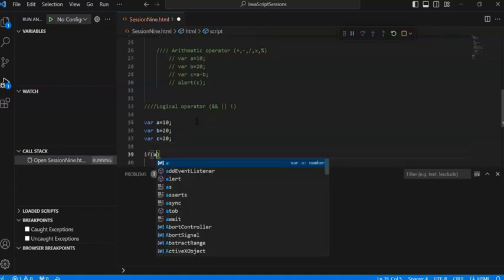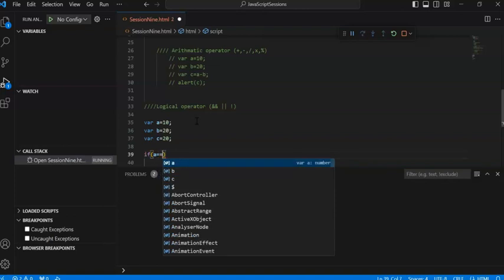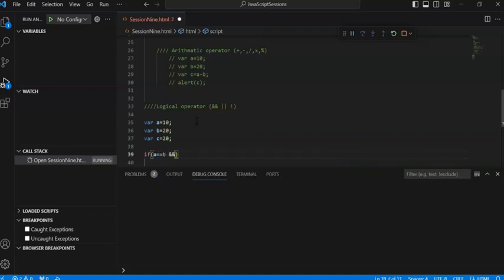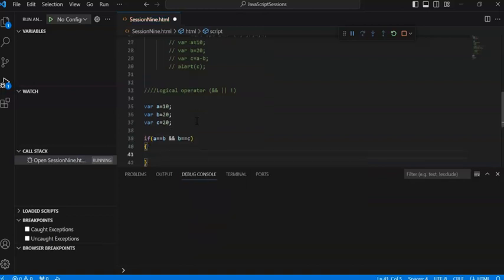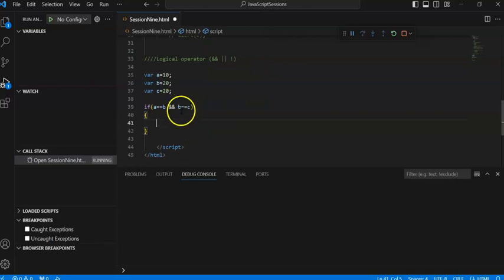Now if a equal to b and b equal to c, it will be the same as a transitive rule: a equal to b and b equal to c, then a equal to c. Here I am using the and operator.